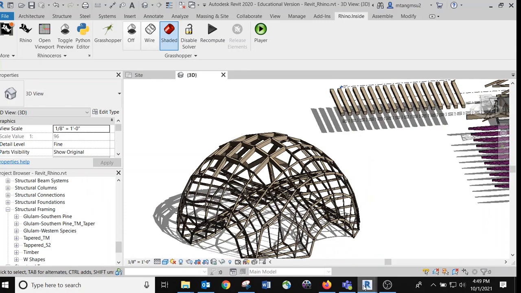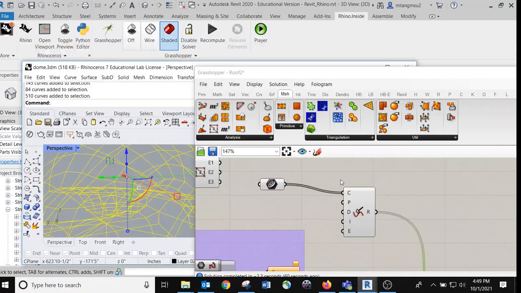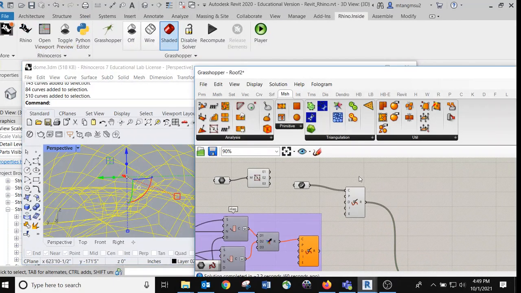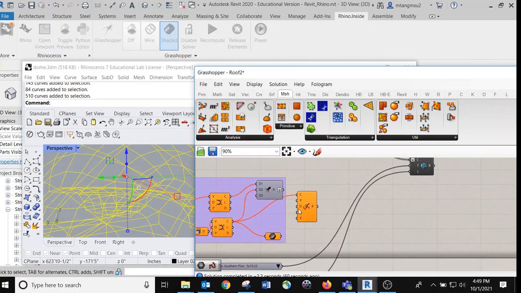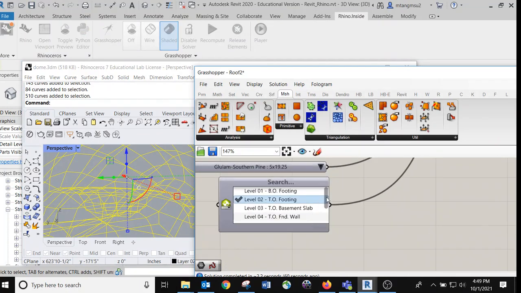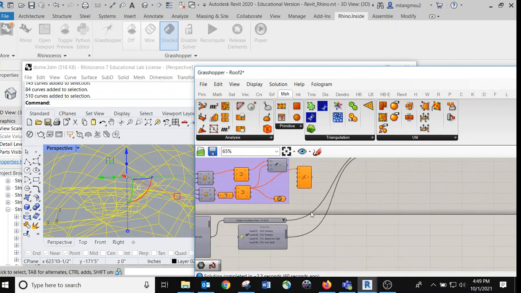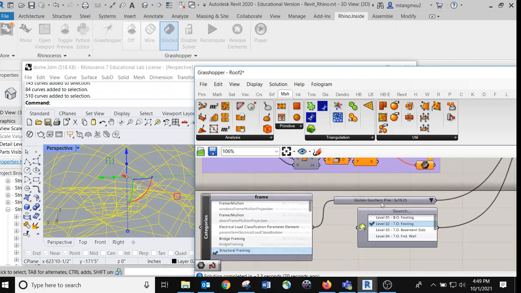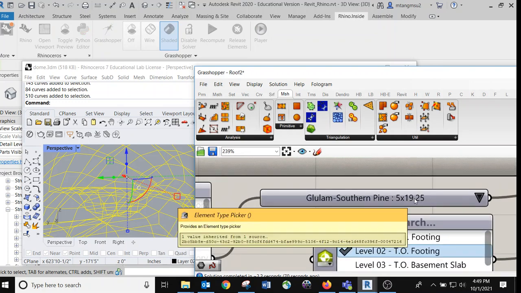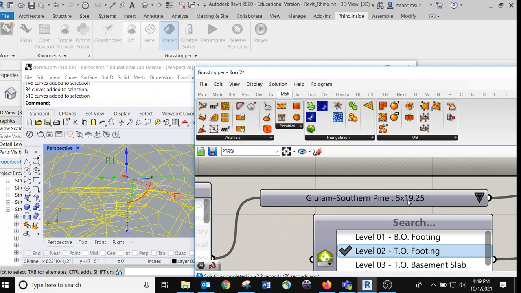Another way to do that is you go back to Grasshopper. In Grasshopper, if you want to rebuild, release, you can change the type. So we have the type right here. That's 5 by 19, but you can do 20 by 40 right here.